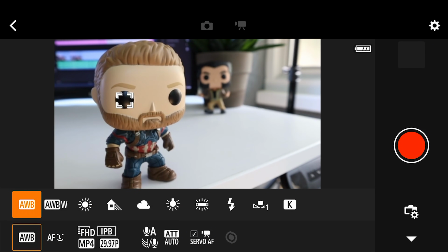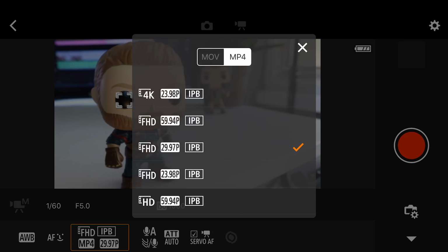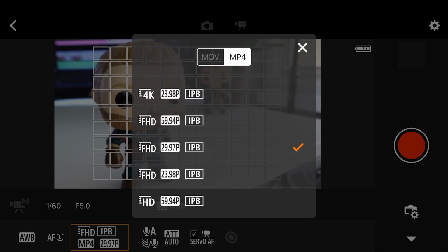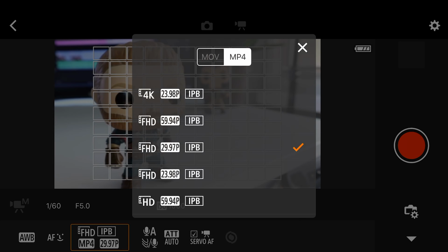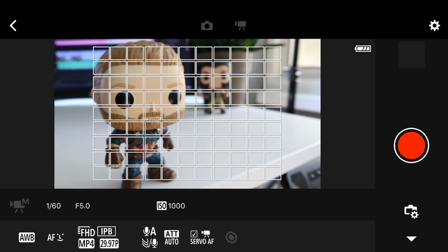Now, anytime when I'm in front of the camera, like in this situation, it's great to be able to control the camera with an app rather than having to get up and then sit back down every time I want to change something. So Canon took all this feedback and made a huge improvement with the M50. You can literally control everything: resolution, frame rate, focus mode, focus point, aperture, shutter speed, ISO, white balance, audio settings. Like, I'm super pumped about this.